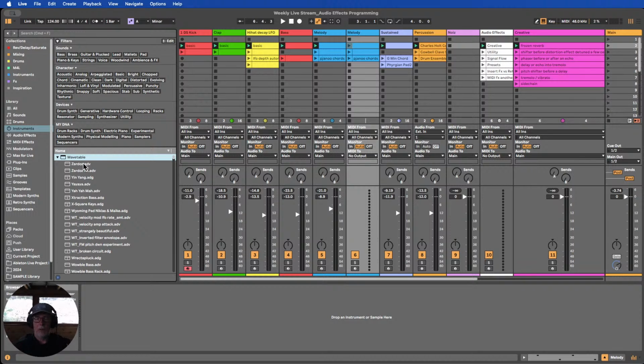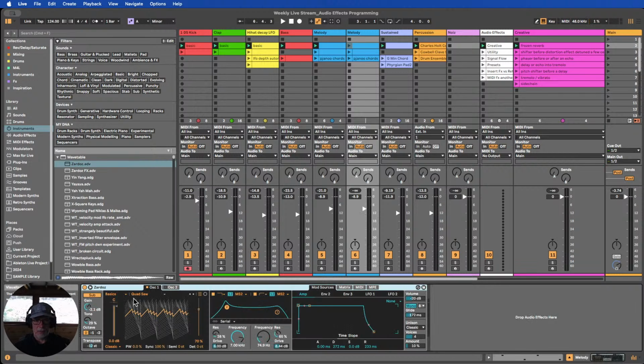And something you may not have realized is there's a bit of a coding system, and the icons are changing down here through the Wavetable. Now, what does that mean? It's a tiny little detail, but essentially, if you see anything in the presets that are .adv files with this little icon here, they are just the Wavetable. So what does that mean? Well, if we drag this Zardos over and down here and we take a look at it, as you can see, it's just Wavetable.